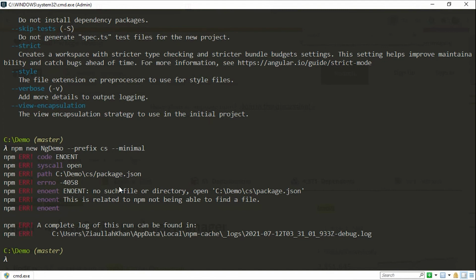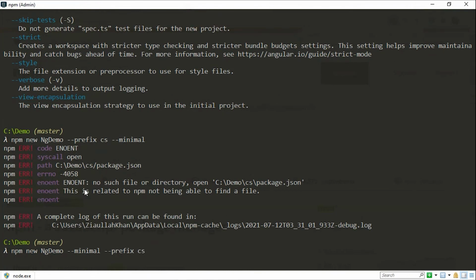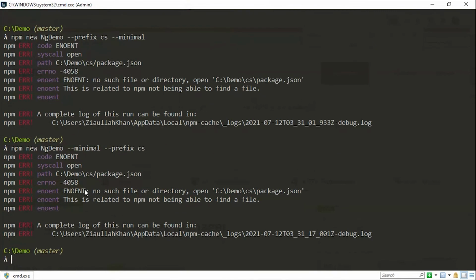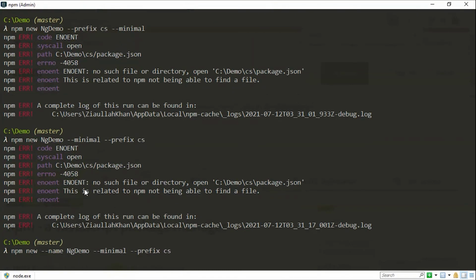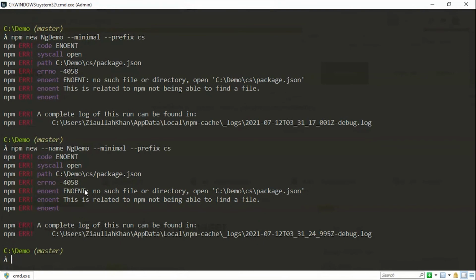Probably the order is wrong. I'm going to say --minimal. I know that you don't pass name with --name. Sure about that. No such file or directory.